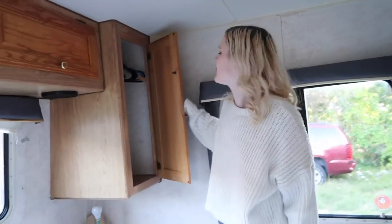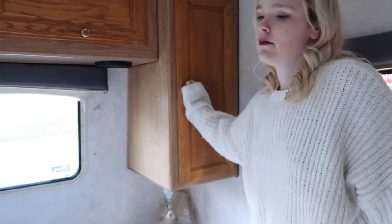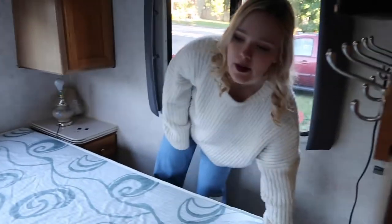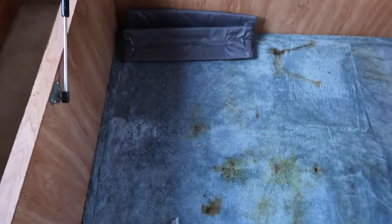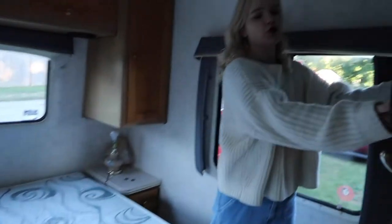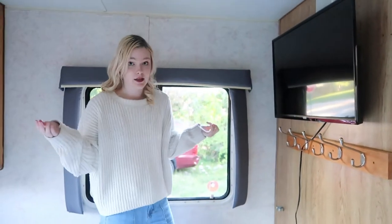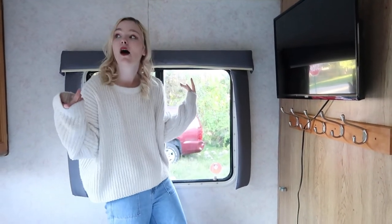We've got two closets in this space. There's a smaller one over here which is really great, and then there's a bigger one over there, but every time you open it the doors get a little stuck — that's an easy fix. And then there's great storage. Don't mind the ugly rug — that's rust apparently. We also have a TV here which is really cool. The owners made it so that you can take this TV off and plug it in over there and use it as an outside TV, which is really awesome.